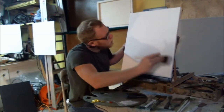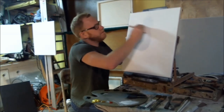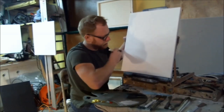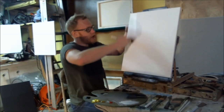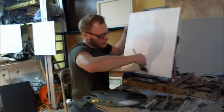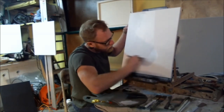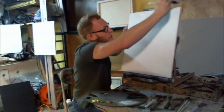So I'm out of titanium white, but I think that I need to stretch this even thinner. Pushing very hard and pulling that down. Now I'll do vertical strokes. Pulling it down.